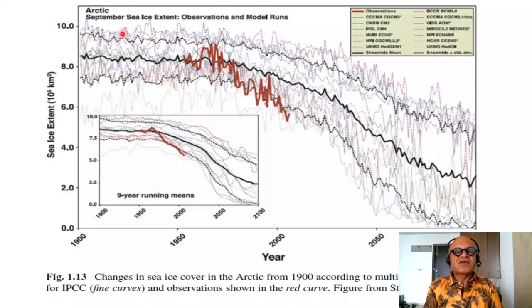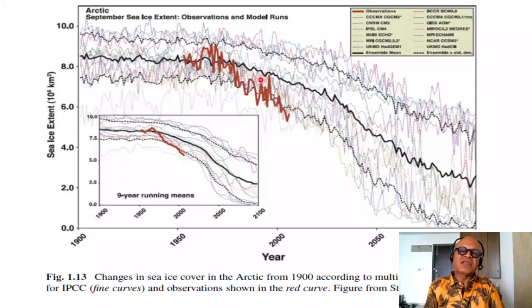So there is year-to-year variability, which is basically smoothed out when you do the 9-year running mean. If you don't know what that means, don't worry about it. But all the models are able to reproduce the range of the observations. So observations are going from this top here down to here, and the models are basically covering both ends, with the model average falling over here. And we are of course going here from simulation to projections, because we are going into 2100.